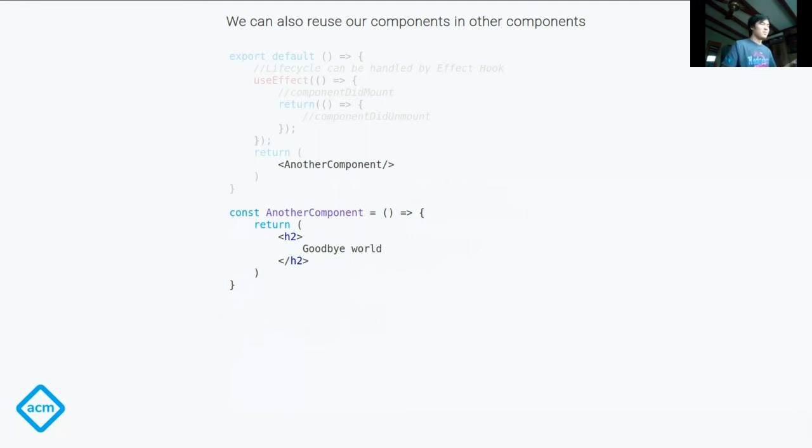Is everyone good on basic React components so far? I don't see any complaints in the chat, so I'm going to move on.